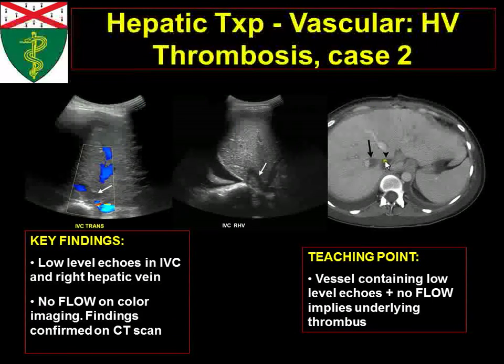I don't have a case of hepatic vein stenosis. I searched really hard in Montage. There's like 3, but they weren't really good images, so I don't have a good case of that, nor is there a good criteria in the literature. But again, if you see a focal elevation in velocities, more than 3 to 1, I think it's very reasonable to at least suggest that there may be a stenosis over there.